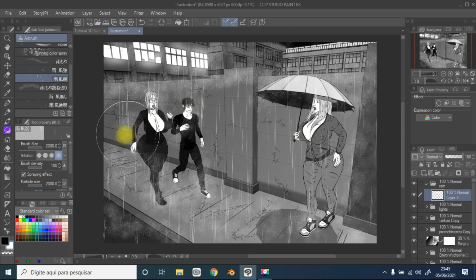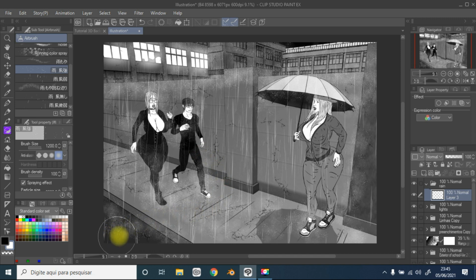The shapes of the drops, you know, you can use this one, you can use another for a little rain. If you want a weak rain, there are brushes for it. If you want very strong rain, there are brushes for it.